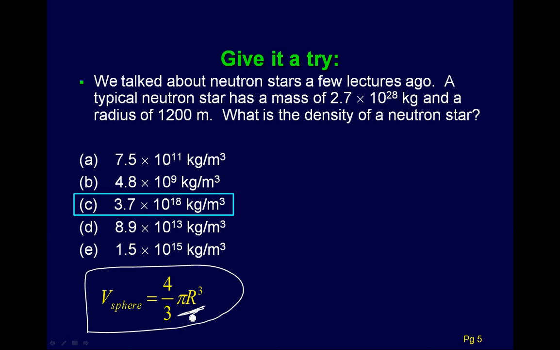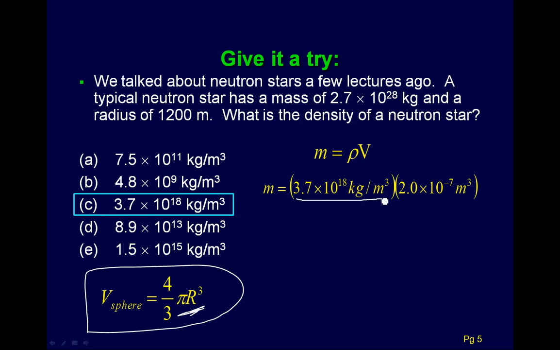You get answer C. Now, another thing is we'll oftentimes use this density equation to find a mass, so mass equals density times the volume. They always like to do this in books where you say, okay, a neutron star is one of the most dense things we know about in nature. How much would it weigh if you could take a dime-sized piece of a neutron star? What would the mass be? To do that, mass would equal the density of a neutron star, which is this number, times this number here, which is approximately the volume of a dime, plus or minus.